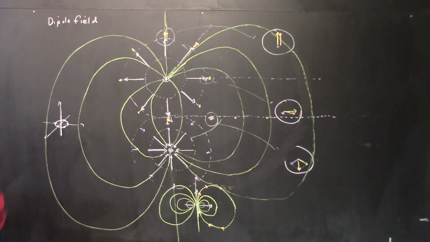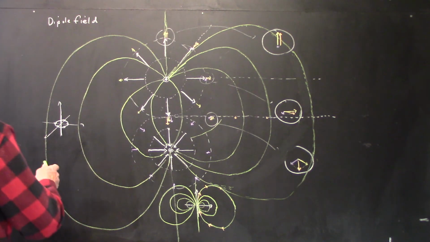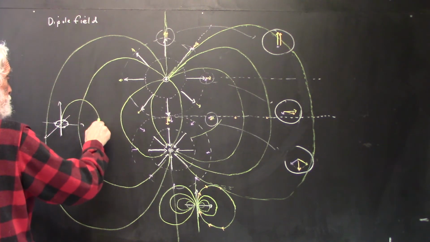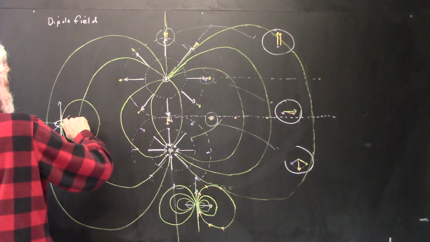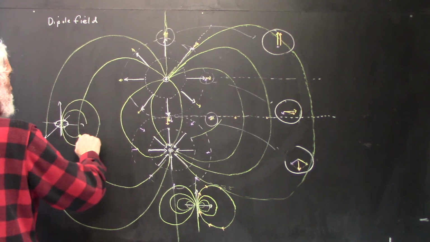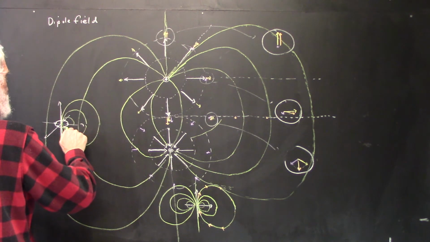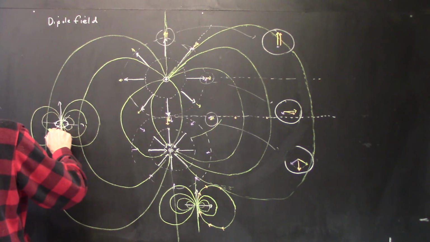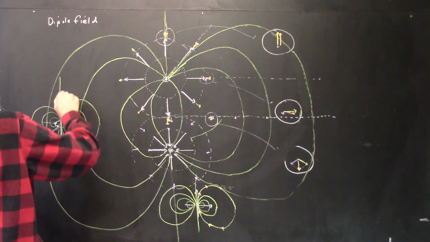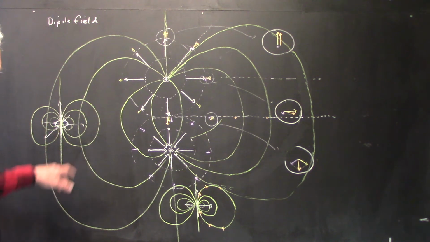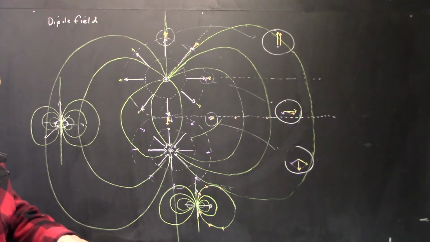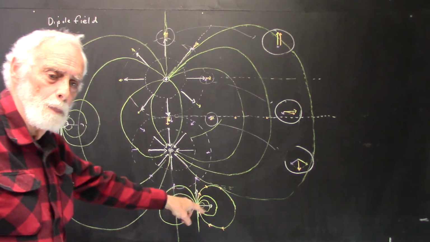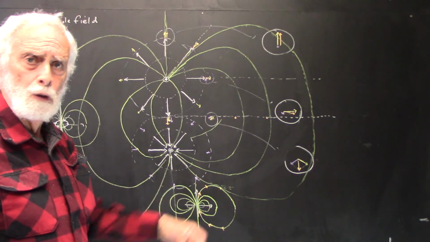Okay, well, I'm not going to attempt to draw this in 3 dimensions, but within the XY plane, the field that you get from this is going to follow the same field lines and the vectors in the same proportion. Kind of losing my symmetry here. In other words, by measuring the field, you cannot detect whether the field is created by a current loop or by two charges, two opposite charges.